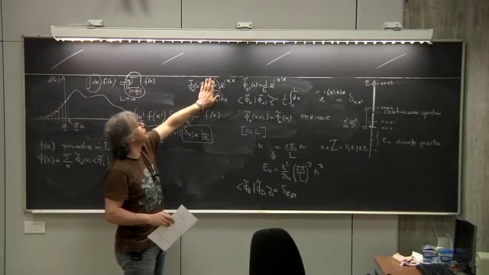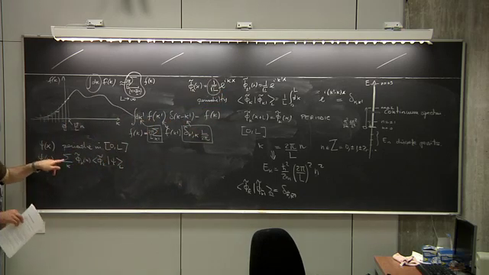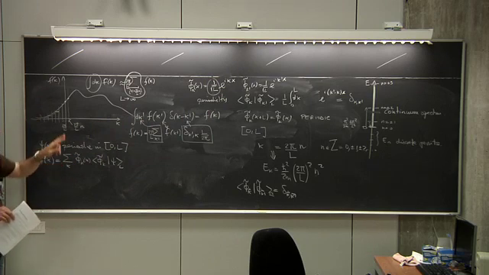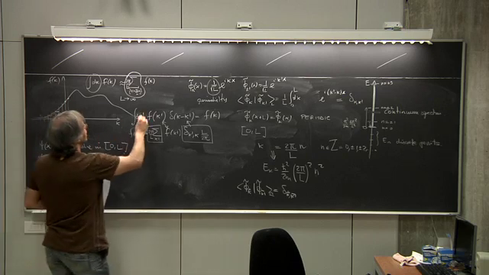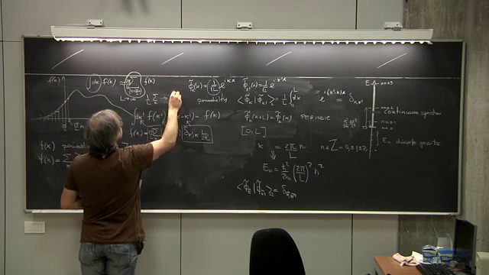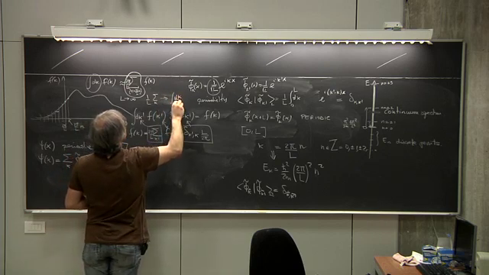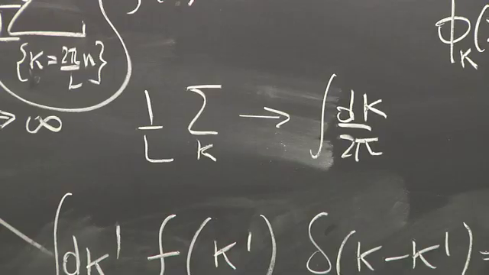If you change the normalization, for instance, you don't put this, then you should remember this change and put some 1 over L whatever in front. But if you put the correct normalization to 1, then there is no factor there. In fact, it's nice to have a 1 over L there, because, as I told you before, 1 over L, the sum over k, is the very natural way of going to the integral over 2 pi. So let us extract the 1 over L.